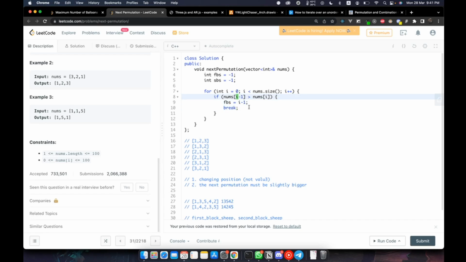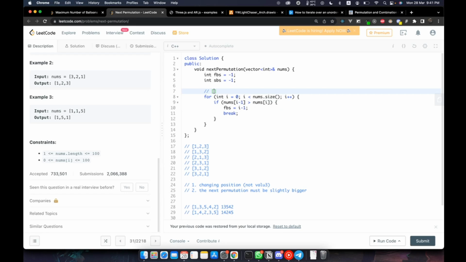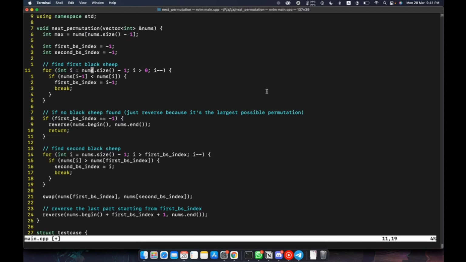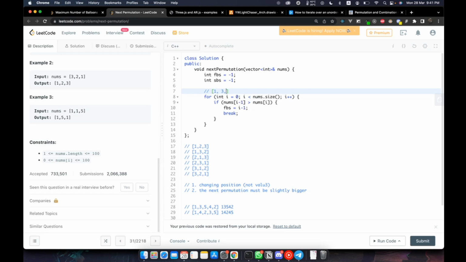So let's run through one case. What's the example that we use? 1 3 5 4 2. I'll go from 1, because I'm doing i minus 1. Is 1 bigger than 3?